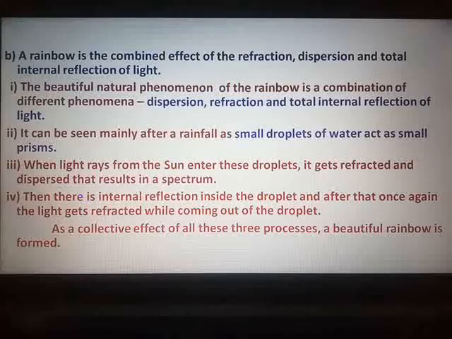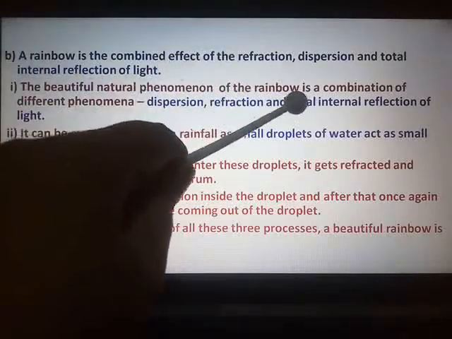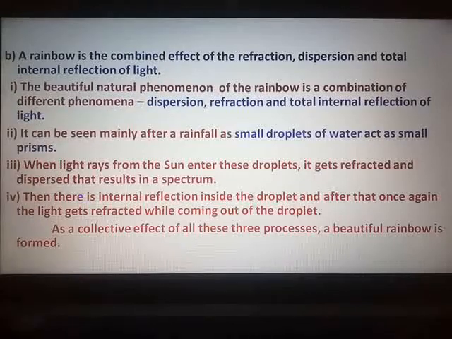In short, you highlight all the points of the last paragraph on page number 78. You should see that the main theme of the answer is these phenomena: dispersion, refraction, total internal reflection. For writing this part you will have marks. Then who is acting as glass prisms? So when this rainbow is seen, what happens actually in the formation of the rainbow? This part is very important, and support it with a small diagram, that is figure 6.10.